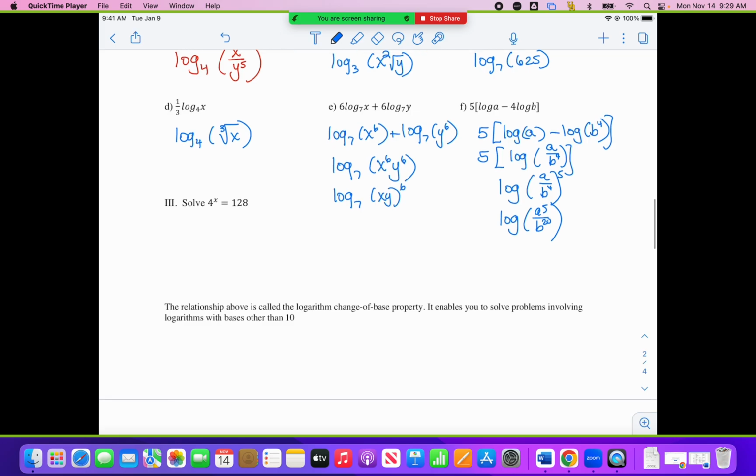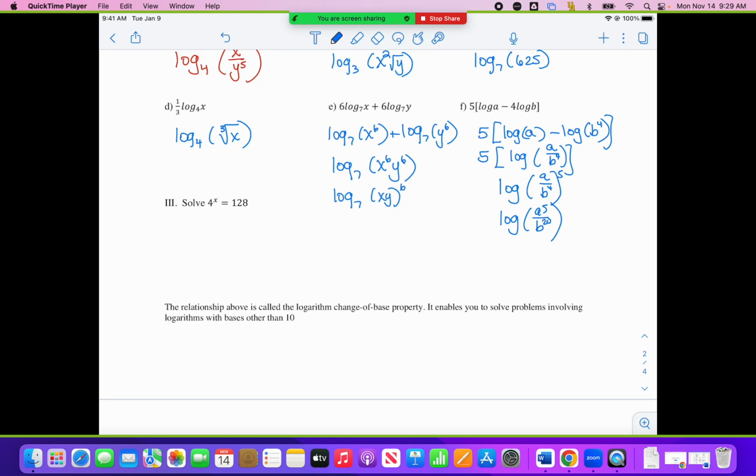All right, so using properties to expand and condense, this takes a lot of practice and a lot of mental exertion to remember the properties, okay? So I strongly recommend that you do flashcards, you do a Quizlet. If you go Google Quizlet log properties, you'll find them, and then just keep practicing them. You need to do something that makes it stick, okay? Just staying in class, that's not going to be enough. You've got to make some extra effort on this particular topic.